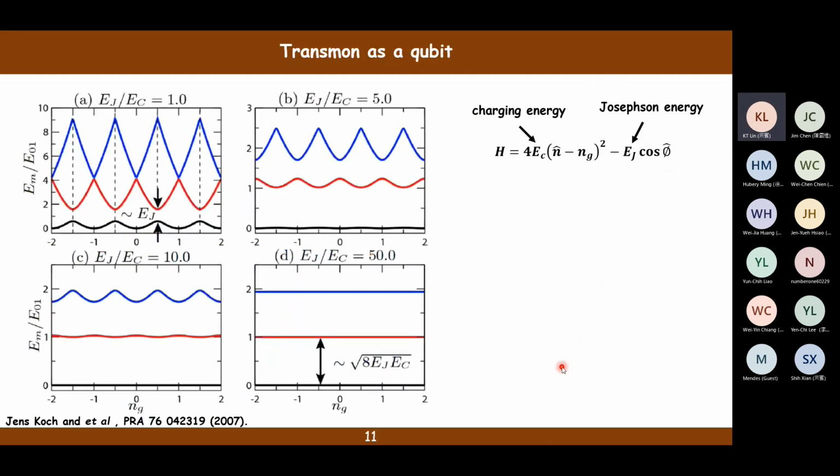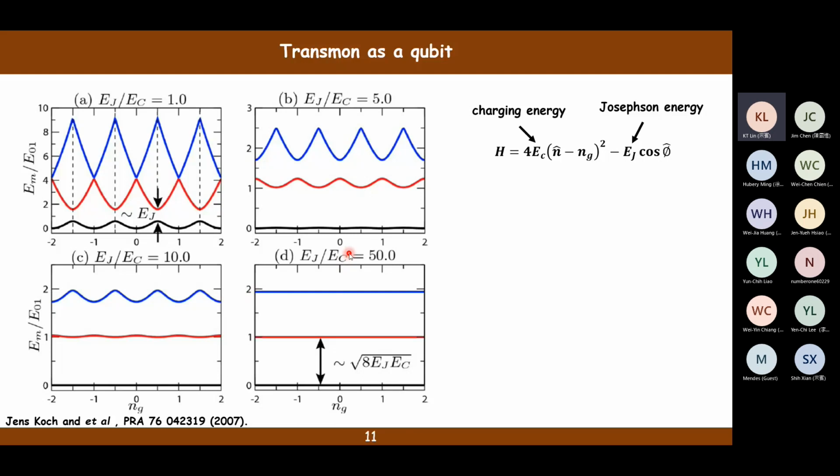Moreover, as we know that the transmon is a charged qubit, this means that its energy must be influenced by the electric noise. But with good design, you can tune the Josephson energy, the ratio between the Josephson energy and the charge energy. For example, if you have this kind of value here, you can have flat energy levels here. So in this sense, the transmon is now insensitive to the electric noise.